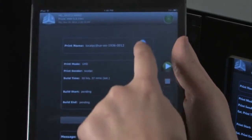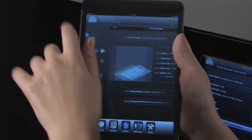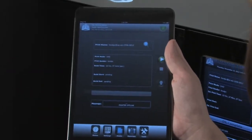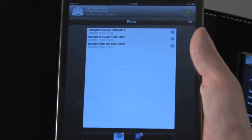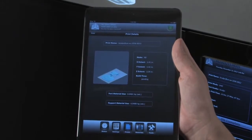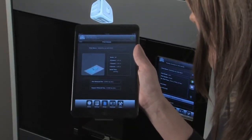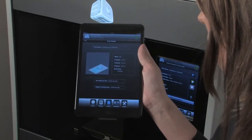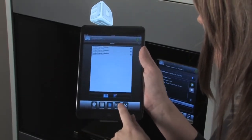You can start and stop print jobs, prioritize the print queue, and monitor print and printer status with ease while staying on the go. The Print Queue Management function lets you make real-time decisions about which print to run next. You can access important information about each print job, including estimated print time and material required. Materials can be remotely monitored and managed so you know when to add material. Anywhere you go, stay connected and in control.